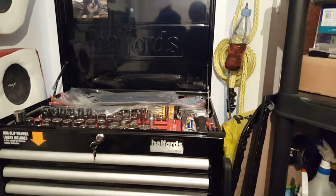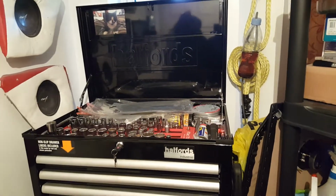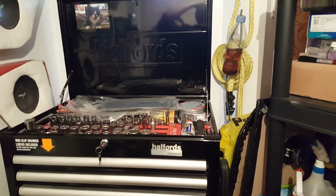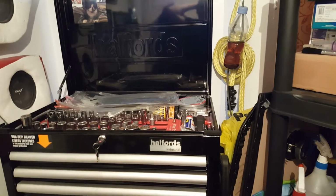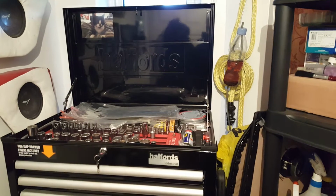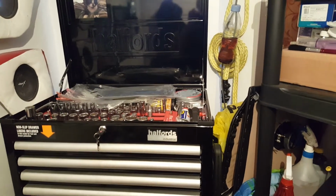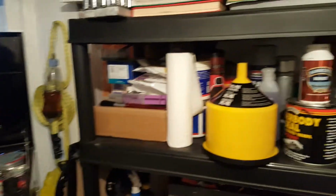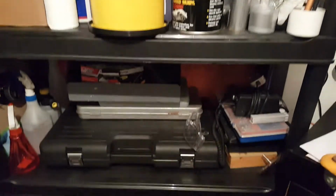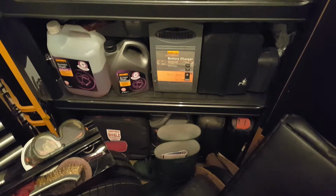This isn't going to be a repair video today or a tutorial. I've had a few messages now asking me about my tool collection. People want to know, has it got any bigger or has it stayed the same? So today I want to show you the fact that it has grown quite considerably, to the point where I've had to put some shelves in the man cave now to hold all my various bits and pieces.